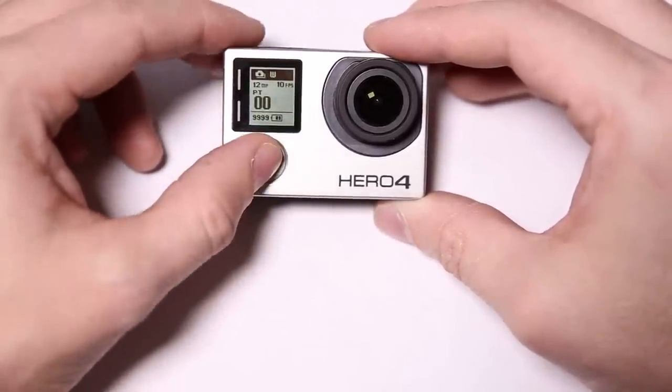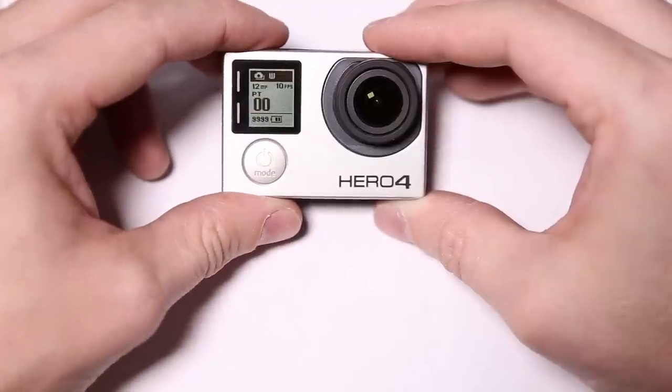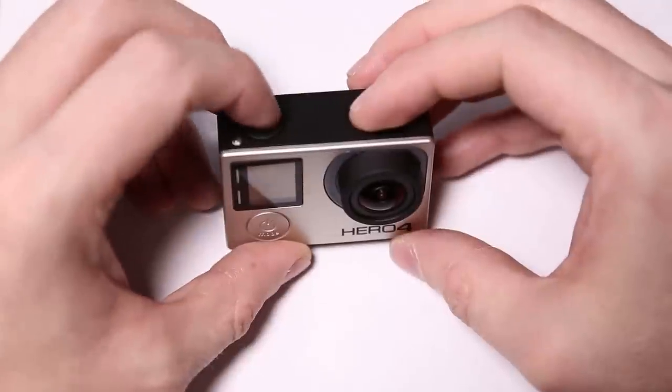And then if I wanted to do, let me go back to photography mode. And I'm just hitting this to take a picture right up here.